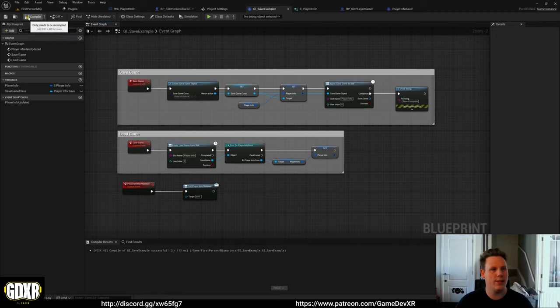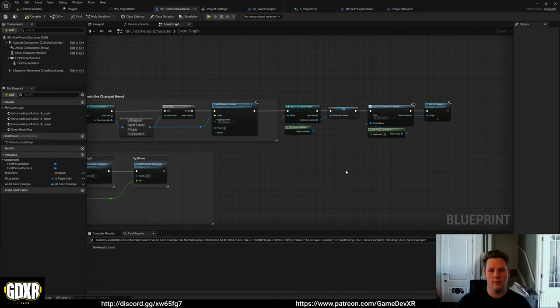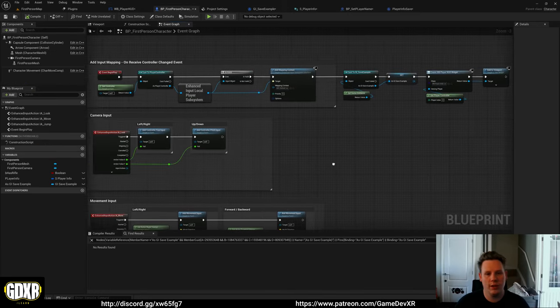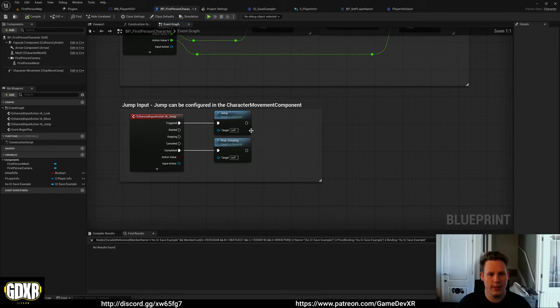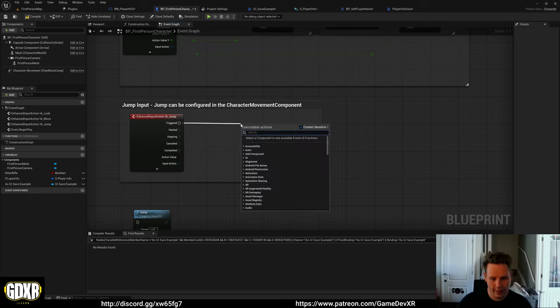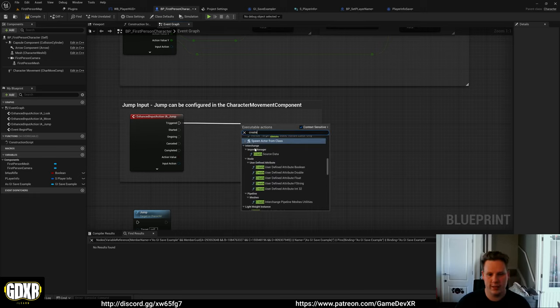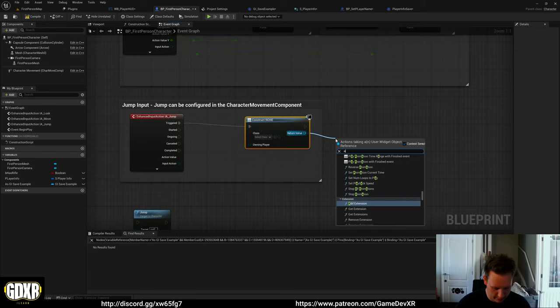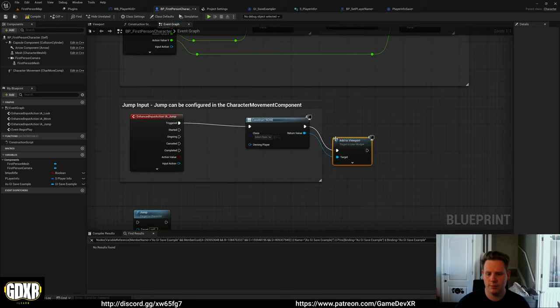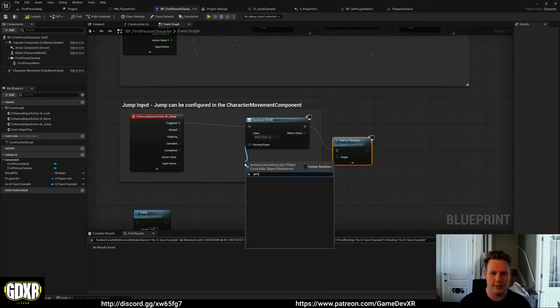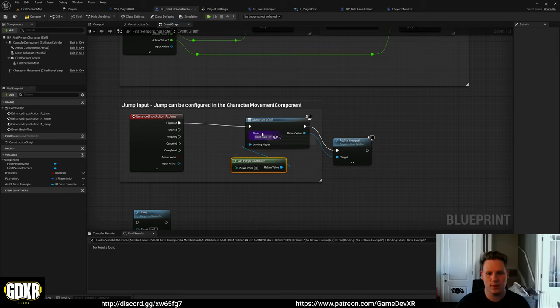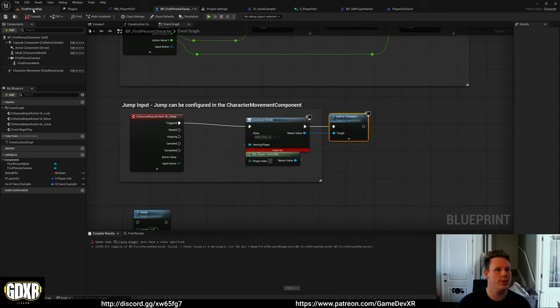So now we need a menu or a way of accessing a button so we can fire an event. What we need is an actual button press. So rather than going into the input mapping and enhanced input system, I'm just going to disable jump and use the input actions from this. So once we trigger, we're going to create a new menu. So create widget. And this is going to be our load screen. So it'll be a menu actually, add to viewport. Get player controller.